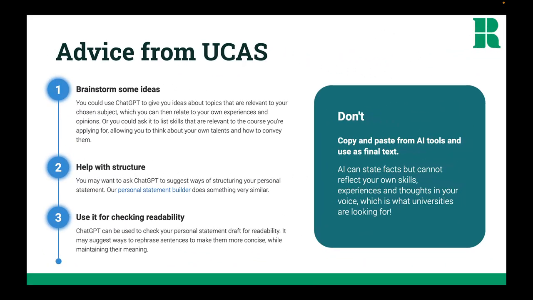UCAS have really clear advice about this. Any of you working with sixth formers doing UCAS statements, do not let them use the machine to write something which is on the form as a personal statement. UCAS are very clear. It's fine to get it to brainstorm ideas, fine to get it to help with structure, fine to get it to check for readability, which is the sort of thing we've talked about already this morning. You cannot then copy and paste from it. My colleagues who work in undergraduate admissions will be very, very sensitive to the use of moreover and delve and other words that alarm us. And UCAS say they've got machines checking all of this.